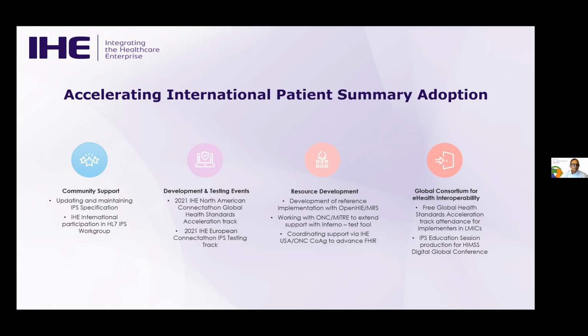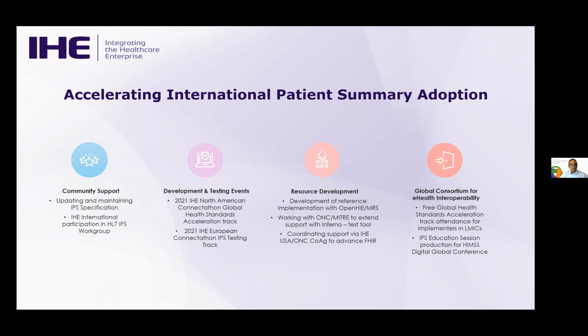Among those areas that we support within IHE are the communities. We have technical committees that we support within IHE, as well as the cross-SDO committees, both in HL7 and the ones that include additional SDOs. Our team has been putting on development and testing events. In 2021, IHE tested the International Patient Summary at the European Connectathon in November. Earlier that year, we teed up a workshop as part of the Global Health Track to get folks aware of the IPS and that these testing capabilities were present.